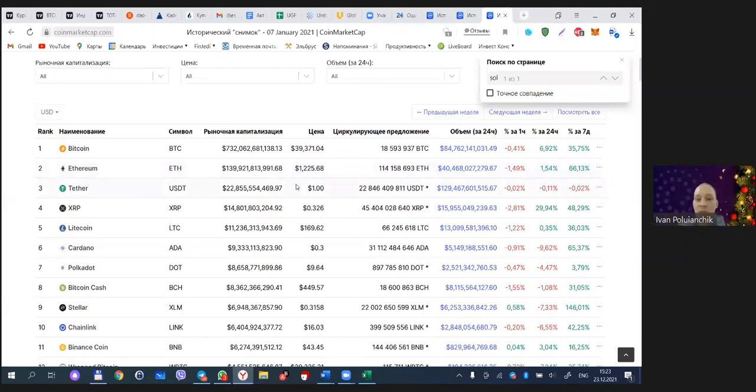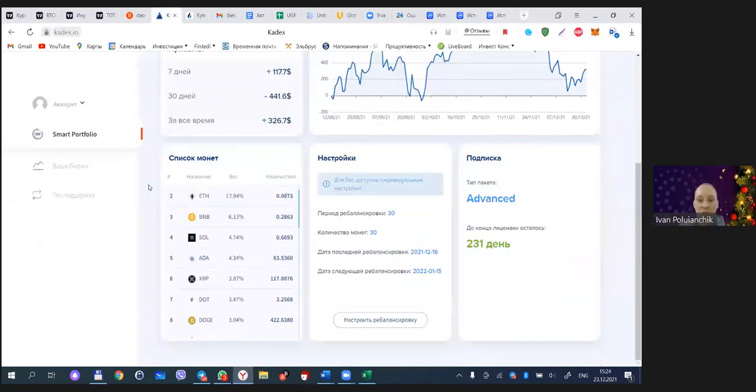No, smart portfolio sees what market share or what place a token holds. If Bitcoin tomorrow stops being top 1 and starts being top 2, then your smart portfolio in here would change as well. You see, it says in my portfolio here, in our test portfolio in here, 21% is Bitcoin. Bitcoin accounts for 21%, and 13 or 14% is Ethereum. And then you can see percentage-wise all other tokens, and they fully reflect what's going on in the current market.